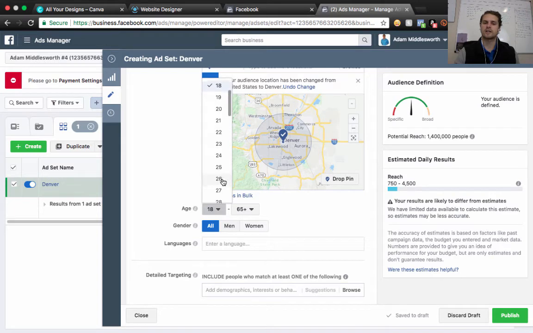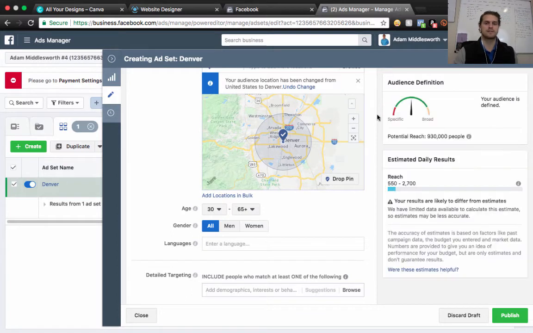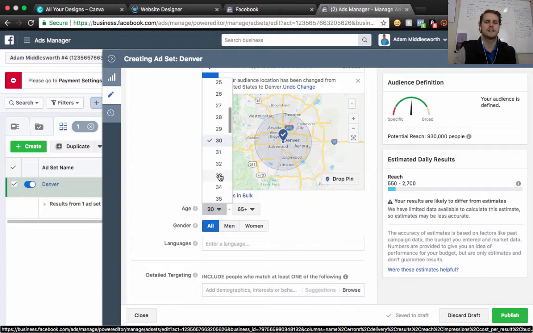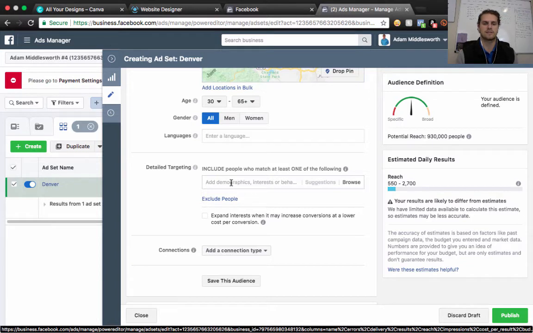Now in your market, you're going to know what's best here, and you can dial that back to 28, or you can choose 33 years old. It really depends on you and your business and your area, right? Who you want to work with, those types of things. And this is where we'll get into the demographics, interests, and behaviors.